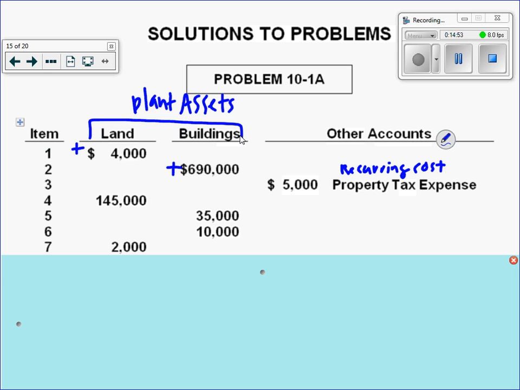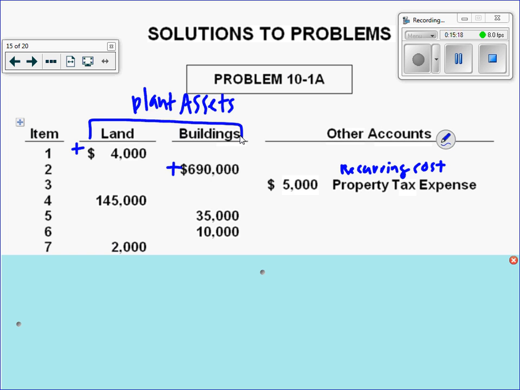Accrued real estate taxes paid at the time of purchase of real estate. That means you're buying this chunk of land and you have to get all of the taxes up to date before the bank is going to give you the loan. And you need to get that updated before they're going to give you that land.